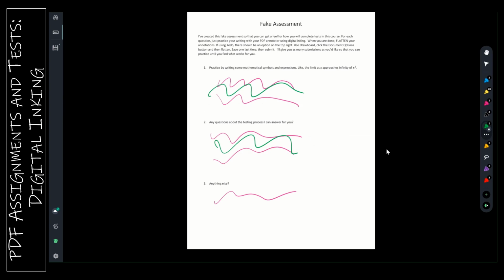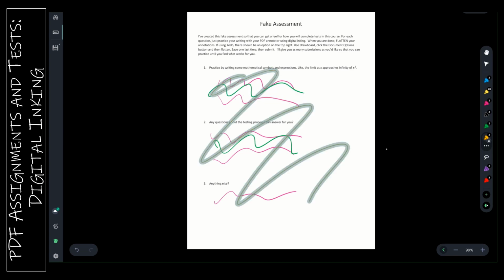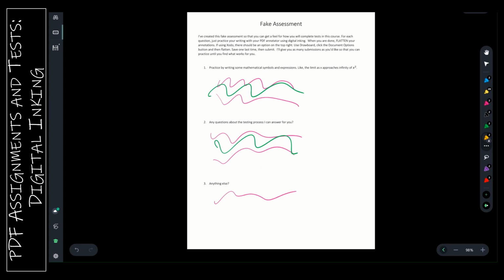Now, if I submit this file and then the instructor, myself, opens it up and then starts to grade it, so I'm going to use yellow, and let's say I'm giving you feedback and I mess up, which I do often, and then I erase. Notice that the only thing that's erasing when I'm taking my eraser over the whole screen is only the yellow, so it doesn't erase any of your markings. So if I start grading your paper and then I mess up and start erasing your work, it makes it very difficult for me to do my job. So that's why you must flatten your annotations.